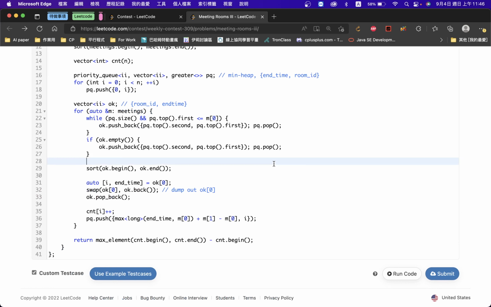Because the okay will still be okay here. Waste a lot of time to debug.